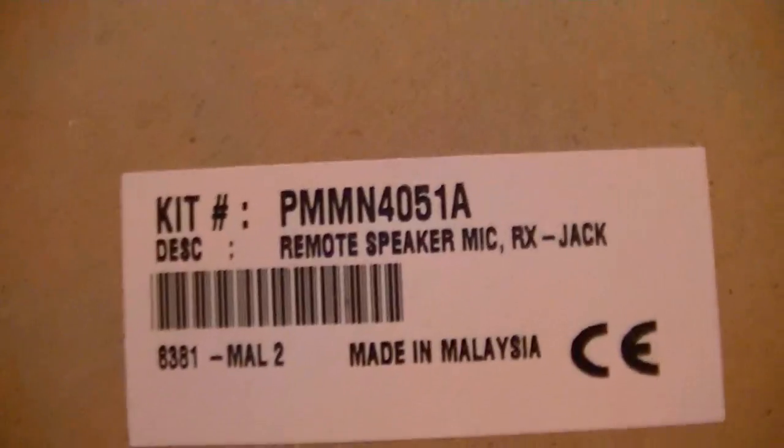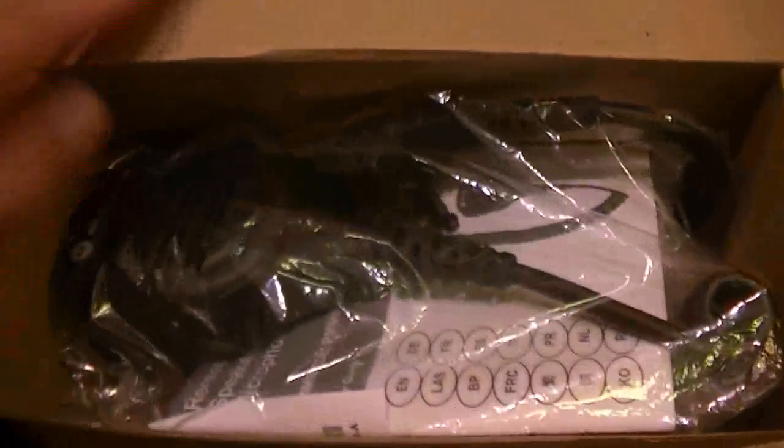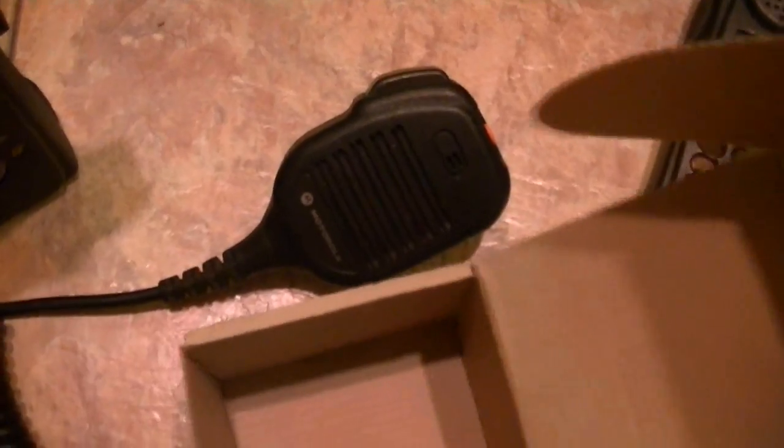But anyway, these mics, PMMN4051As, they're very good. Like I said, I got about 15 of them. They're all new in the box. Some are going to go with my 5000 packages, I'm thinking, but at the same time, the 5000 packages are selling pretty well without them, and I really don't.